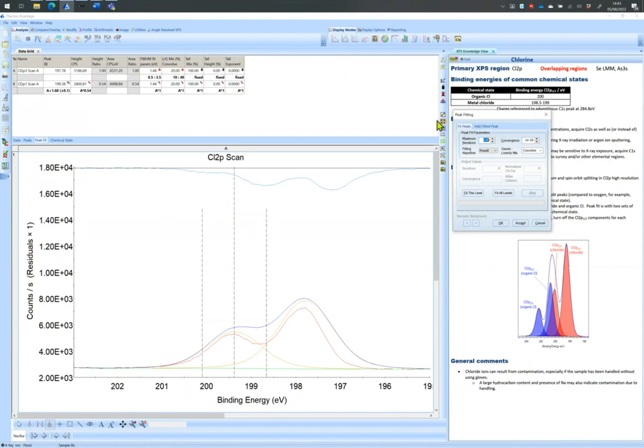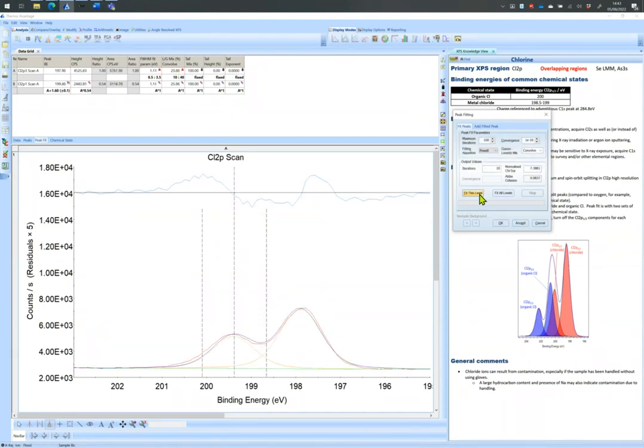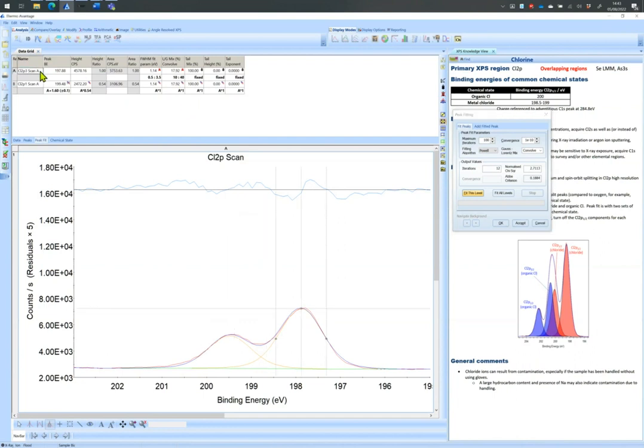Then fit your peaks by clicking on the Fit This Level button. Check the width and the Lg ratio values. The width here is very good, above 1.1 eV, and the Lg ratio is close to 20%. If you are not interested in the chlorine 2p as it may just be a contaminant, you could just stop here. From the knowledge view it seems that this peak is related to metal chloride. Change the name of the 2 cells to Cl2p3 metal chloride and Cl2p1 metal chloride.